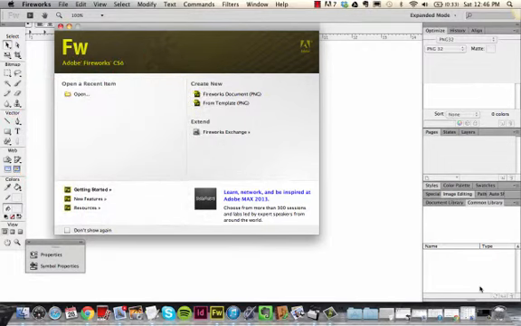Today we will be using Adobe Fireworks CS6 and learning how to create a document with multiple pages, each with a different canvas size, as well as how to import wireframes to create templates on the documents. First, we must open up a new Fireworks document.